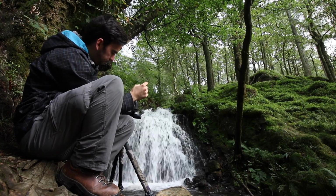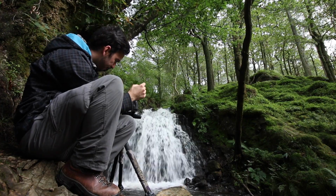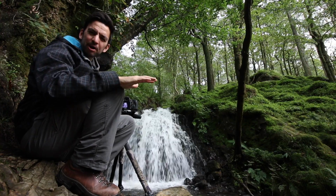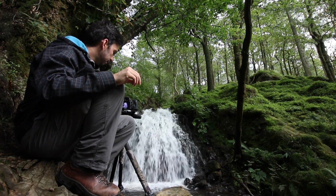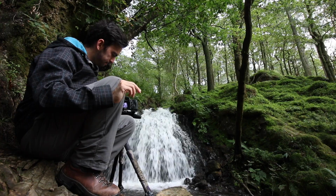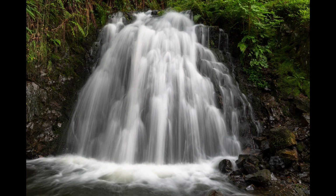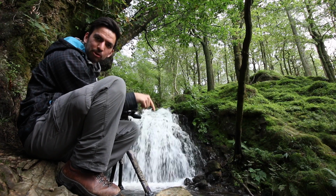On this first one, I've zoomed quite far in. We're getting the foamy water at the bottom, in the first sixth or so, up to about here. It's like foam from there downwards. Then we've got the waterfall making a triangle. Then we're getting some dark rock on the edges. This is a shot that I had in my mind when I was wandering down here.